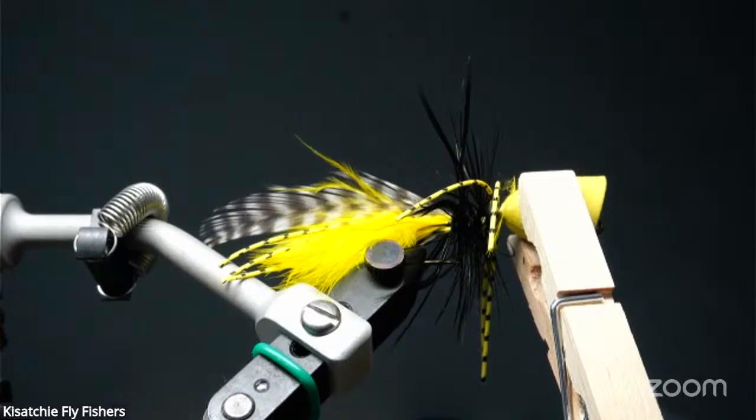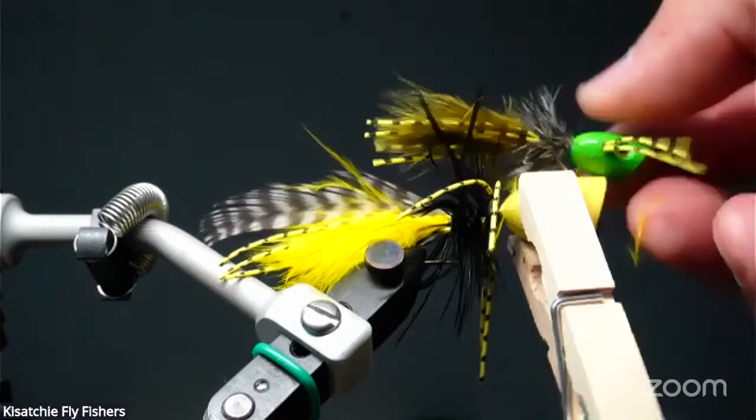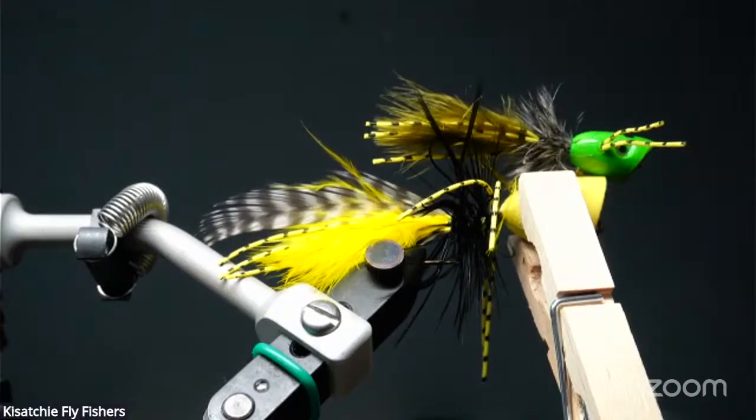All right, any questions or comments, criticisms? Scott asked a question about colors. Is this the best color you can tie these in? Well, there are colors that you should not tie these in. The top one up there, the small one, is probably the color scheme that I use the most. The tail is olive with grizzly hackle behind it. Grizzly gives a little light color. I've caught most of my bass on this, pond bass, and that olive with grizzly seems to work really well.